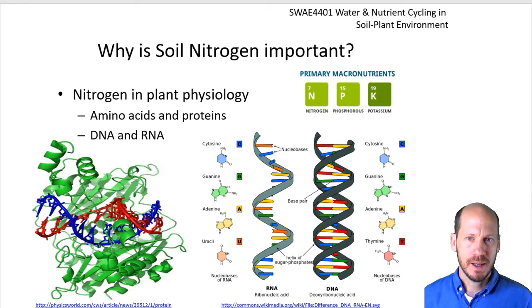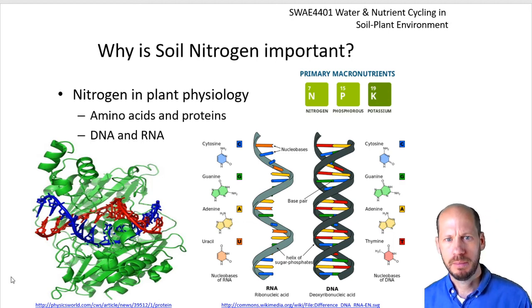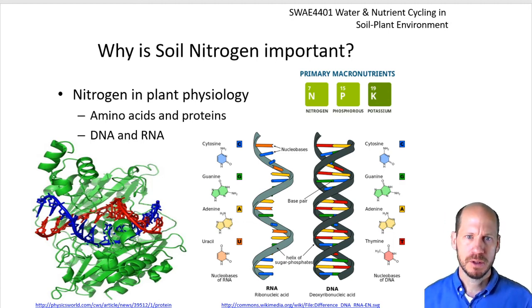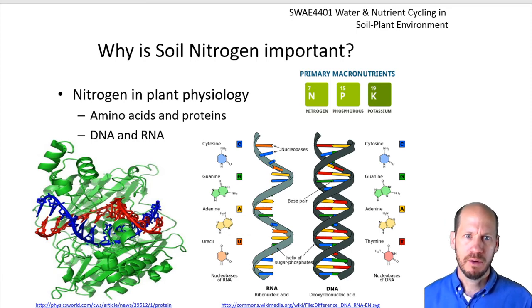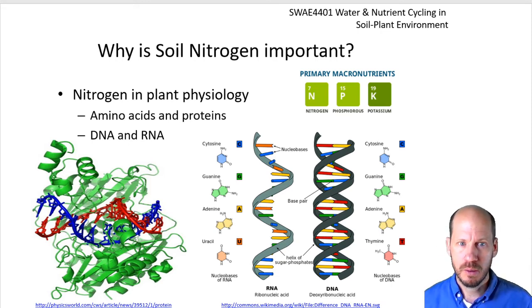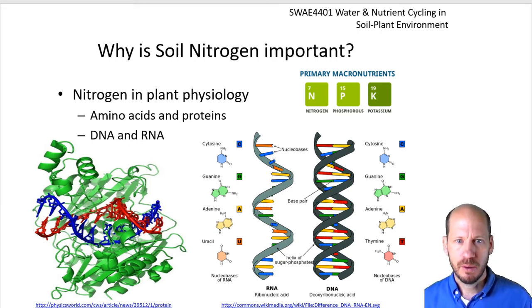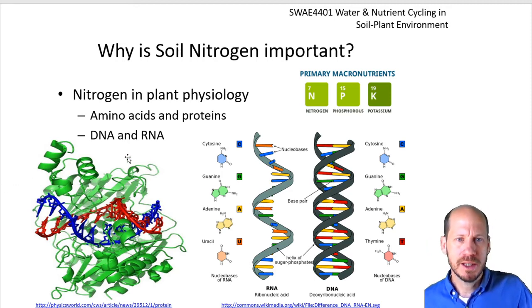So why is nitrogen, talking about the minerals in soil, the nutrients that the plants are taking up from the soil solid phase? We're going to have a full lecture on nitrogen and all the macronutrients, but in general, why is nitrogen so important? Nitrogen is very important because it's part of amino acids and proteins.